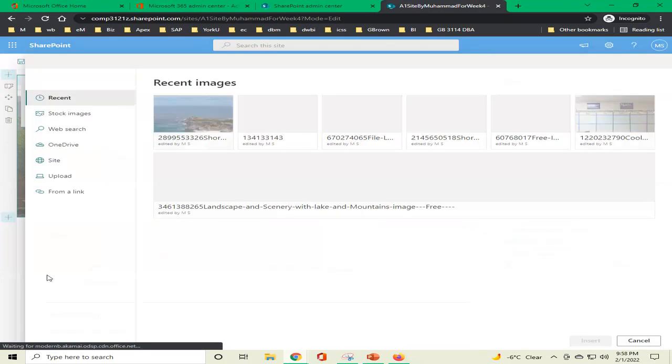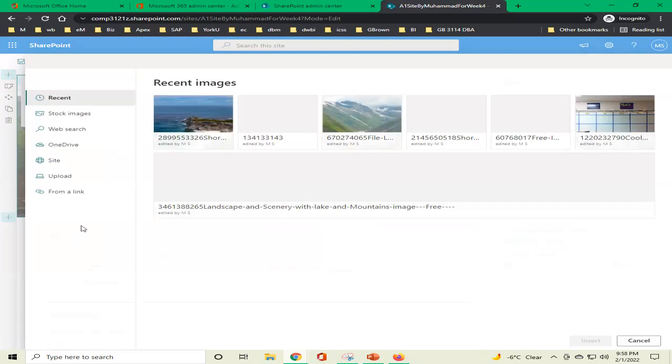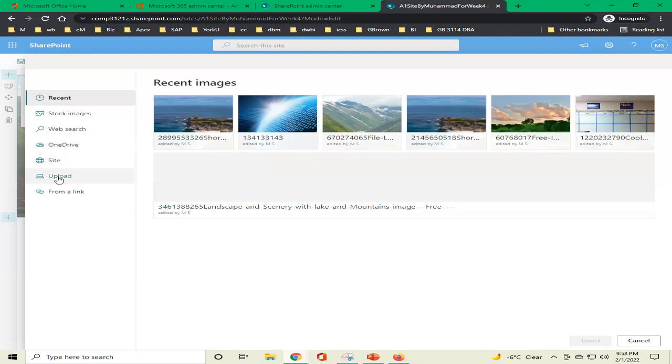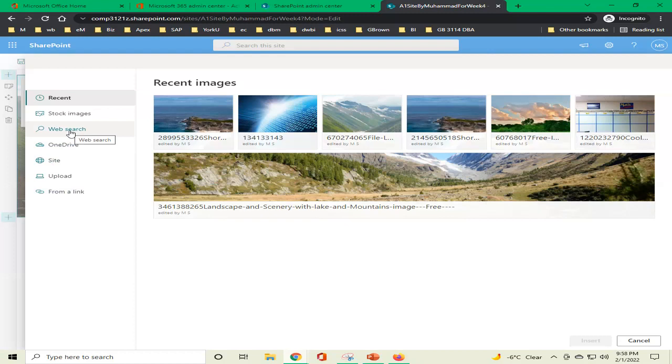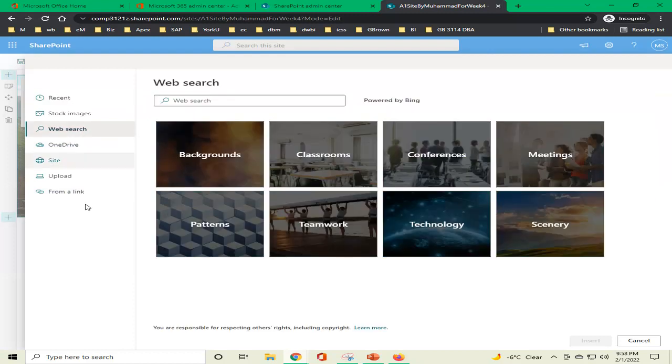Change image. We come here, some images are already here that I have used before, or I can click on web search. I can click on stock images, OneDrive, site, upload from my computer, from a link, wherever. Web search is easy. I go to web search, and I just click on, for example, scenery, technology.